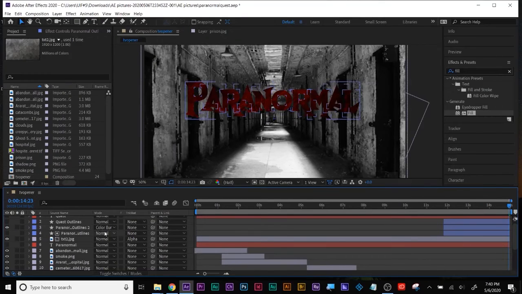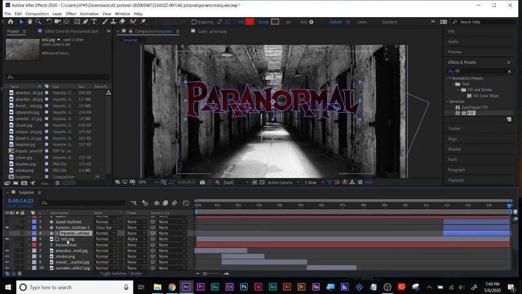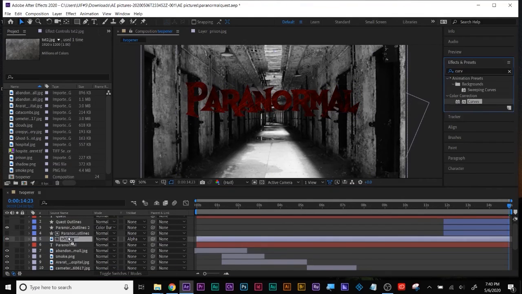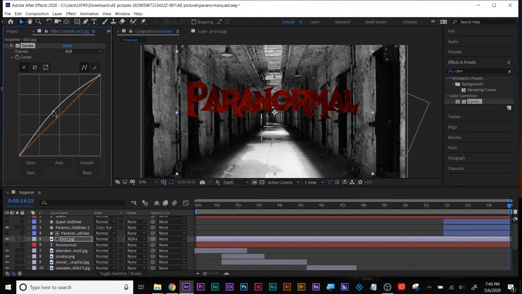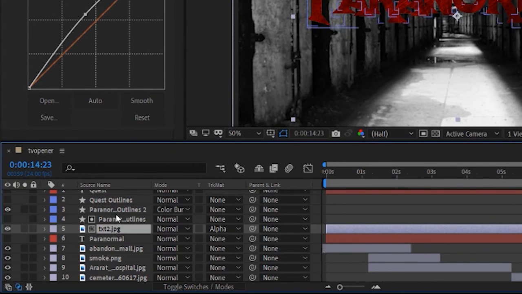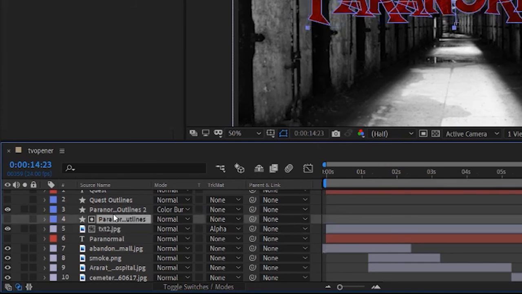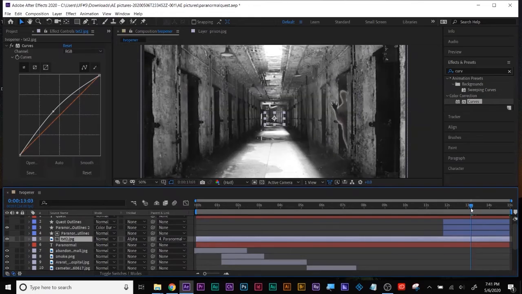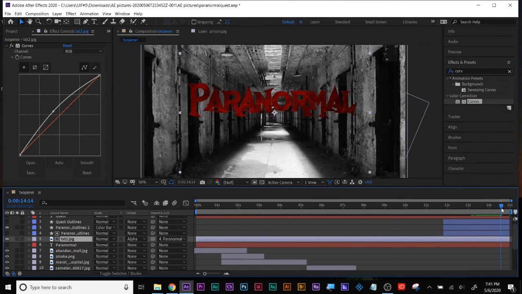I'm just mocking this up real quick. So if you did add some texture to the... Let me make this a little brighter. Just make sure you parent the texture to the layer you're using as an alpha, since it's moving through space. That way, the texture moves with it and stays in place.